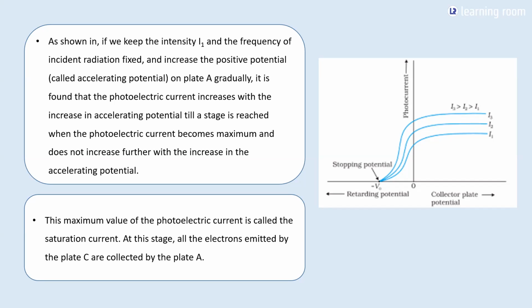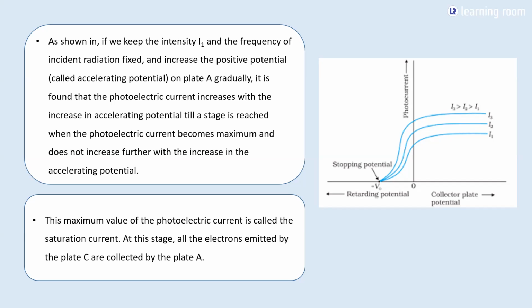So if I keep it positive to a certain extent, let's say 5 electrons are coming out. If I keep it positive at a certain value, maybe it is able to pull only 3 electrons out of those 5 electrons. But what do I want? If I want to increase the efficiency, I'll ensure that all the 5 electrons are being pulled. So if I need to pull those electrons, what do I need to do? I need to increase the amount of positive potential on the anode. So that is why this activity is completely based on changing the potential of the anode.